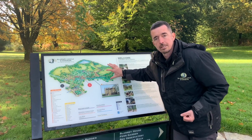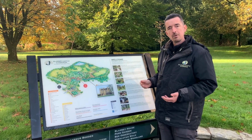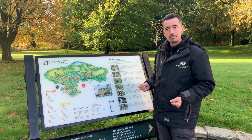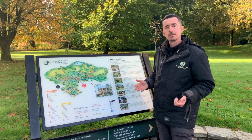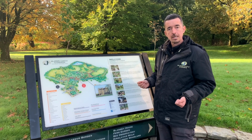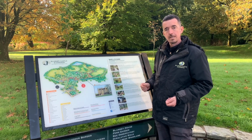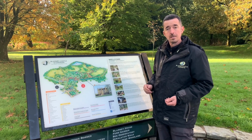And these are the areas this time of year that really come into their own. And I suppose you're out in nature, often by yourselves, and there's a chance to really get in touch with the wildlife, and there's always something new to see. But we have swans on the lake, there's a chance of seeing a kingfisher or otters on the river. All of the native Irish wildlife is still here, and it's wonderful to get a little bit lost in the woods, so to speak, and just enjoy nature.